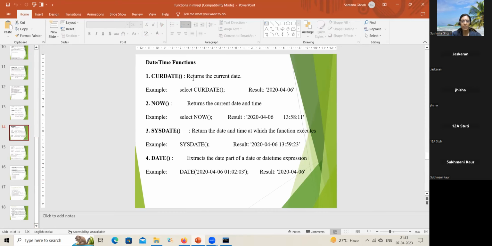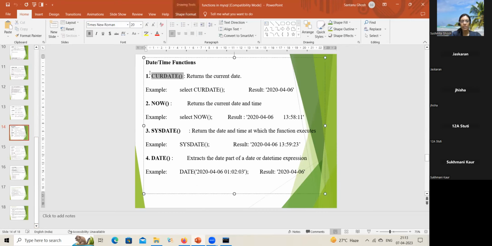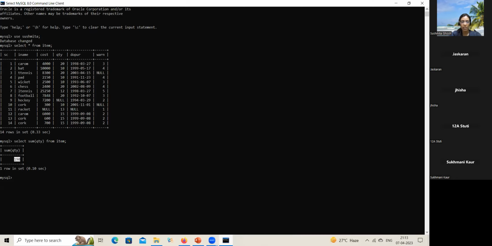Okay. Now first, with what can I get the current date of the system? That is my cur date function, which returns the current date. Simple. Whatever will be the system date, that will be returned to you. If the system date is wrong, you will get a wrong answer. Okay. How do I use it? I simply use it like this, because I'm not using it in any table. It's a direct function I'm using. Hence, I do not write from table name because it's not applicable to any table.